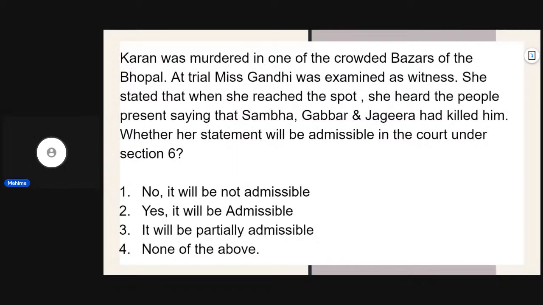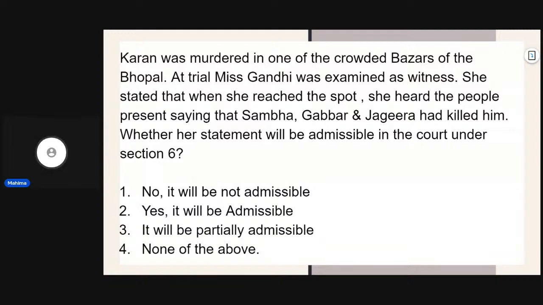Karan was murdered in one of the crowded bazaars of Bhopal. At trial, Miss Gandhi was examined as a witness. She stated that when she reached the spot, she heard the people present saying that Sambha, Gabbar, and Jagira had killed him. Whether her statement will be admissible in court under section 6? No, it will not be admissible. Yes, it will be admissible. It will be partially admissible. None of the above.